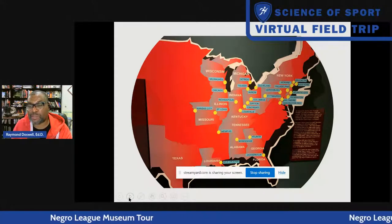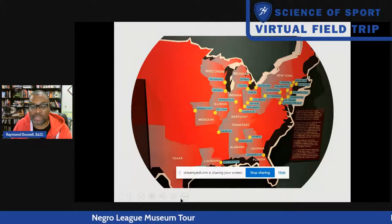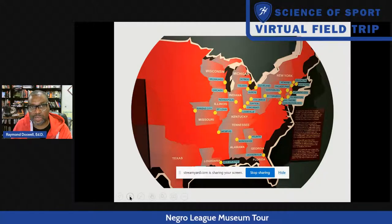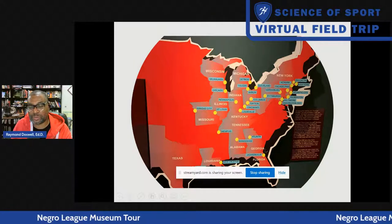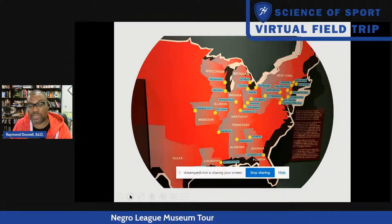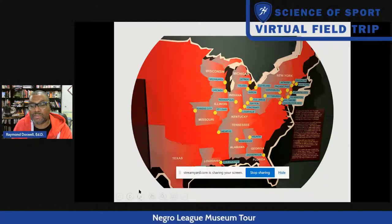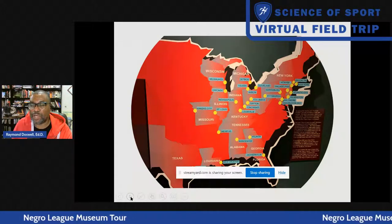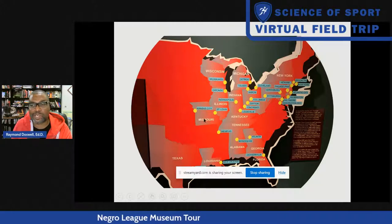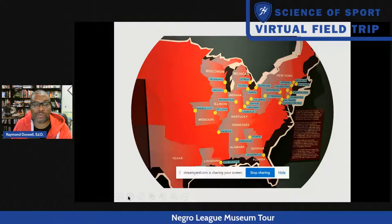These neighborhoods became popular neighborhoods. In Kansas City, that's 18th and Vine. In Memphis, that's Beale Street. In Chicago, it's the south side. Many African Americans settled in Harlem in New York. They built their own schools and businesses, and among those businesses were baseball teams. It's important to note that white people were also moving from the farm to the cities, where big factories and new jobs were coming. Baseball was popular because these big green grass fields in big cities reminded people of living on the farm in open spaces - that was one reason why baseball was very popular in many communities, and Black people enjoyed baseball as much as anyone else.